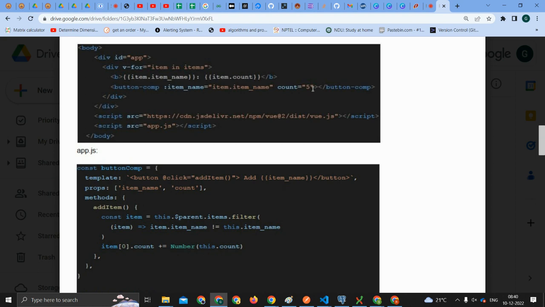The five will not be added to any of the data items. After clicking, if we are clicking item one, it will add five to item two, or the count of item 1 to item 2.